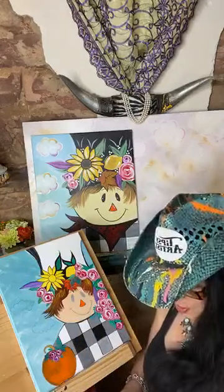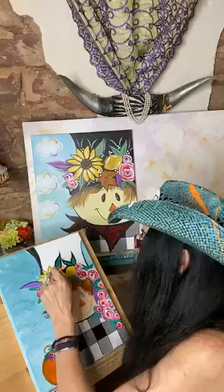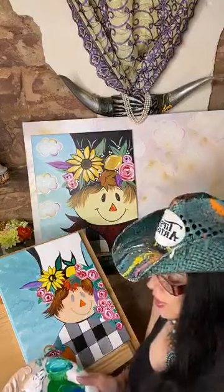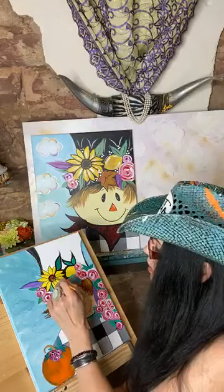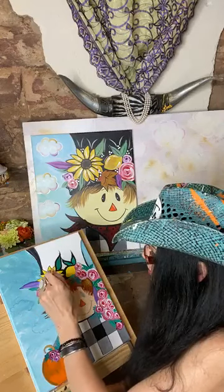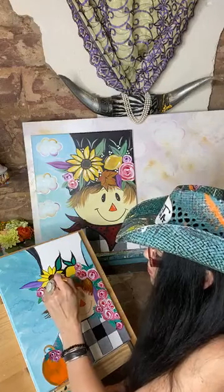All right, so now we're starting to get those outlines in here. So I've got the center of the flower that I can do. You can just do it with black, or you can make it a little bit more textural with some of that cadmium red and those gold tones. You can do a little bit of a tap in there and make it a little bit more textural too, if you want. Because the center of the sunflower is a little bit textural, so just kind of tap it all over the top.